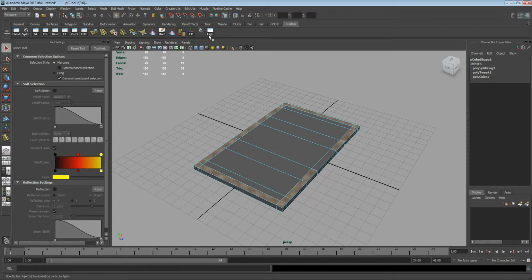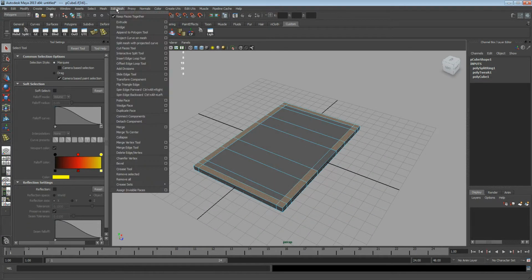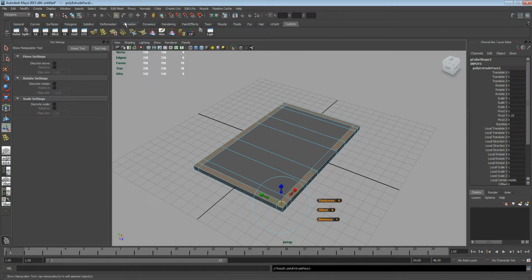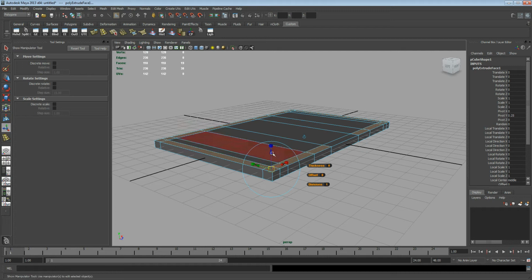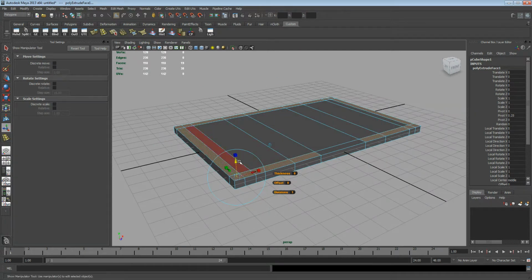So I am going to go to my Edit Mesh and use something called Extrude. When I look at Extrude, I can move it up or do whatever I want. At this point of time, if I were to extrude just like this, it's going to move in the direction the face of the object is facing.